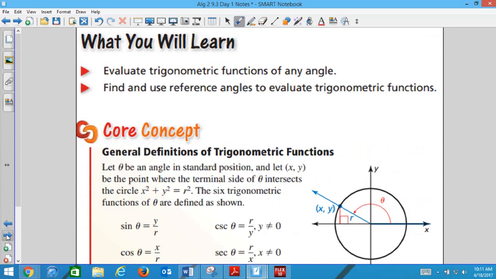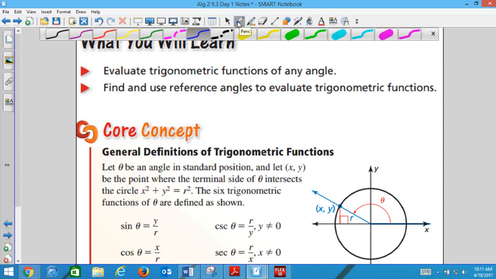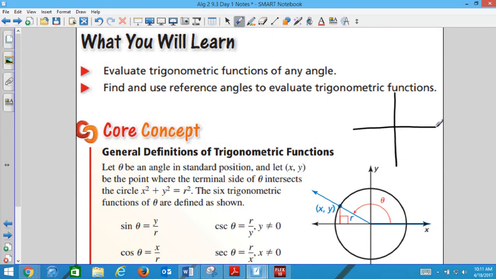It takes longer. All right, so today I'm going to draw over to the side before we read this. Today we're going to be finding sine, cosine, and tangent of a terminal side within a circle. Terminal means end. Yes, side. So I'm just going to sketch a circle over here.